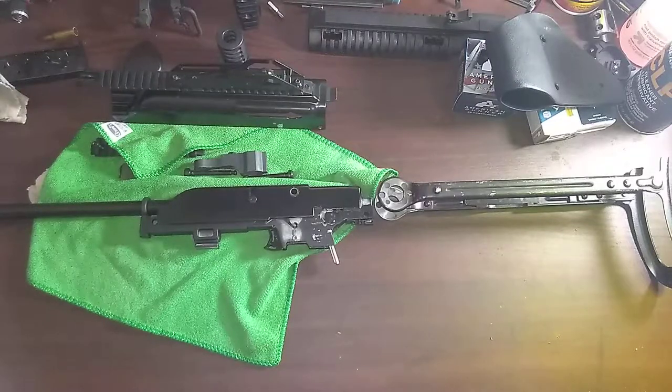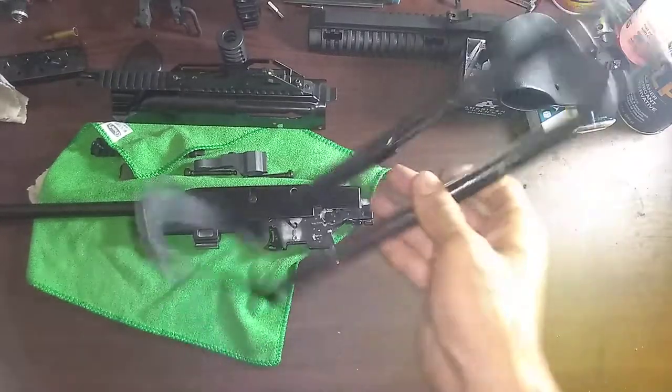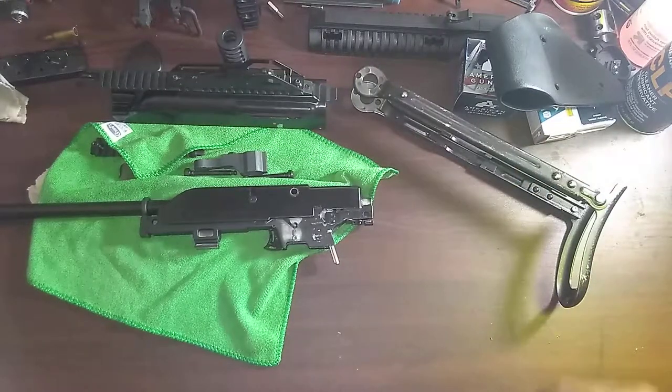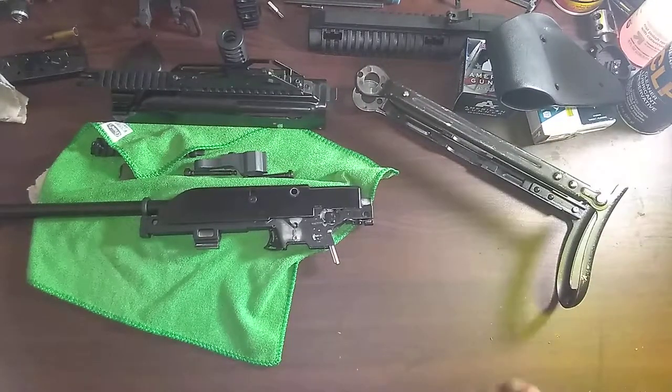That's basically my idea. Hopefully, they turn out. I was trying to get a different foldable stock or whatever. It's not going to fold though, but it's going to have just that look.